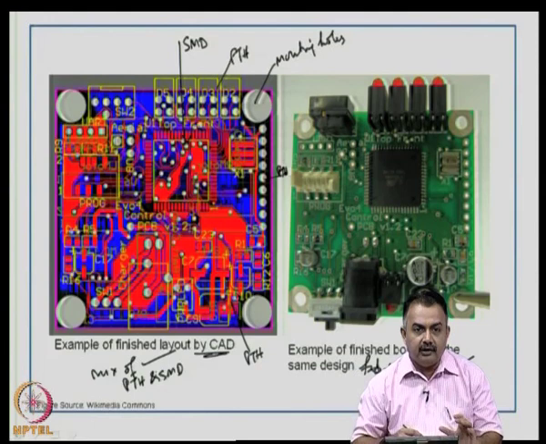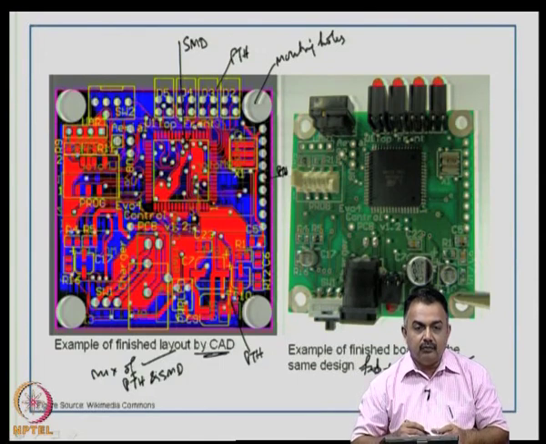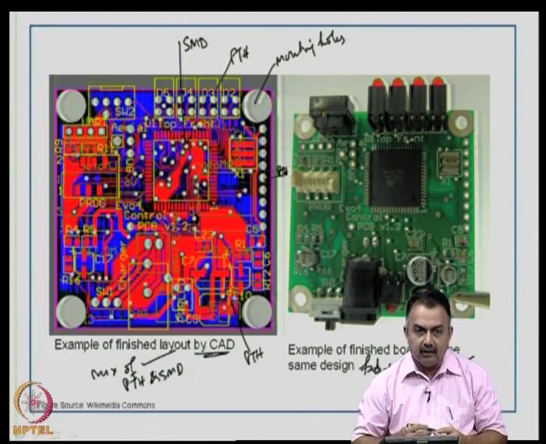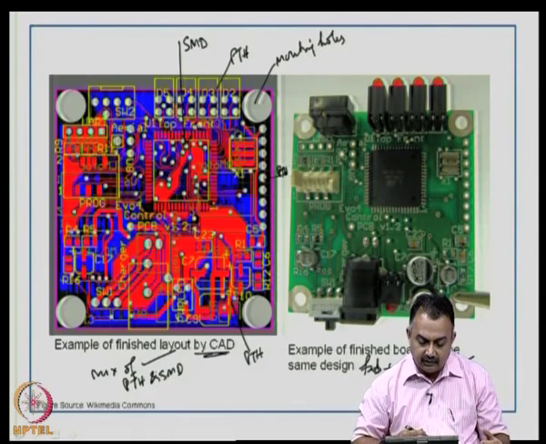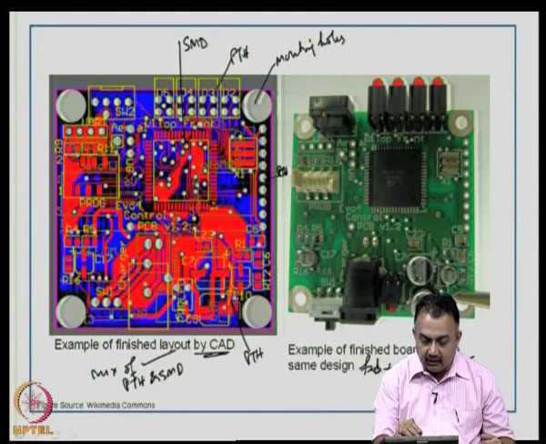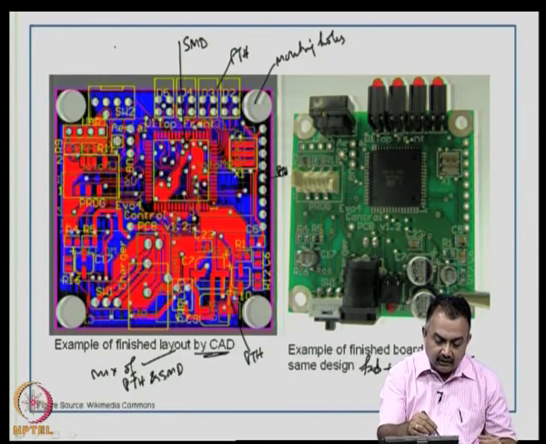The red and blue here indicates the traces on two different sides, which means for this process you will have to generate two masks. One will be as per the blue lines, the other will be as per the red conductor traces that you are seeing here. And red is much thicker because basically those are the ground planes that are generated, and the yellow traces that you see here is basically indicating the package outline.